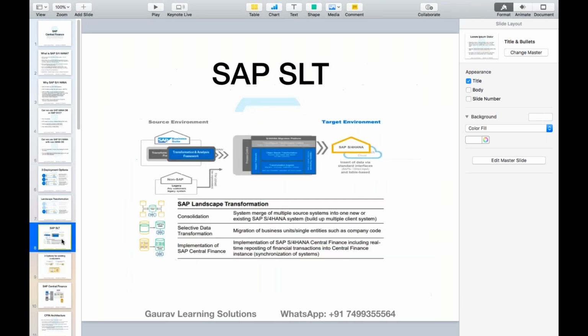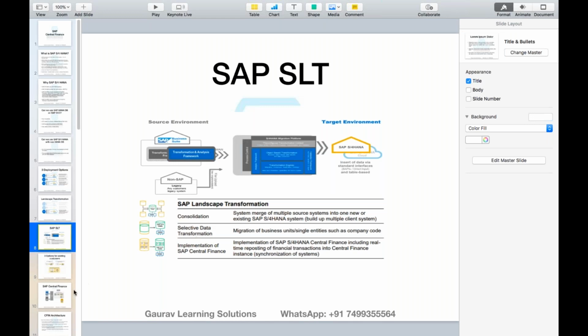What are the other use cases we discussed yesterday? So let's assume you don't want to only replicate the financial data. You want to replicate also the data related to sales, related to purchase. So this landscape transformation not only allows you to replicate the financial data, but it also allows you to replicate the selective data. You have to tell the system what data you want to replicate. The system is capable of transferring the data from the source application to the target application. Okay, but again, this kind of scenario is not central finance, because central finance only talks about replicating the financial data.